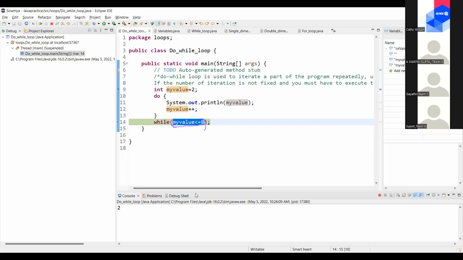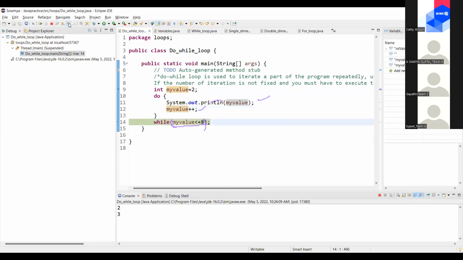Now the condition will run once again. Now F6. See, now go for the F6. So now here it is there and it started. It needs to execute it. Print it. F6. Now you see here the value printed 3. Now value plus plus. Till now the value is 3 here. Increment the value, F6. It incremented to 4.